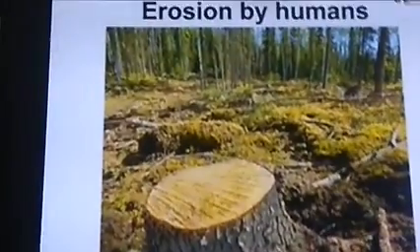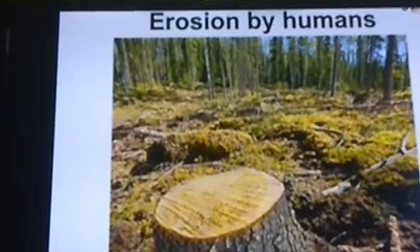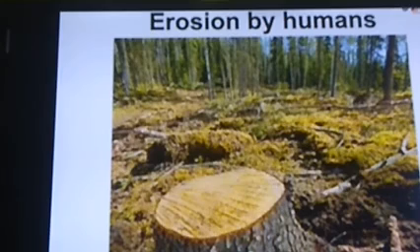Now it comes to the next factor, soil erosion by human activity. Students, do you know that humans are cutting down trees day by day to meet their requirements of shelter, wood, etc.? So, what is deforestation? The cutting down of trees on a large scale is called deforestation. Due to cutting down of trees, the topsoil loosens, which results in soil erosion. So, it means humans are mainly responsible for destroying plant cover, leading to massive erosion of the soil.